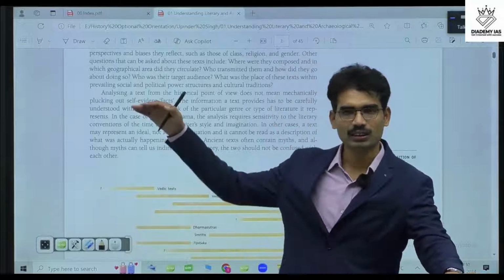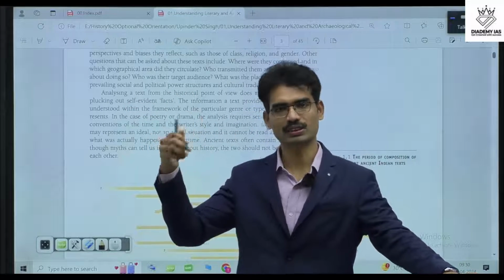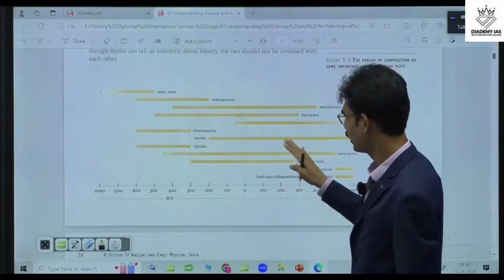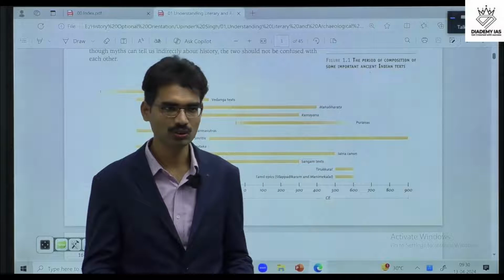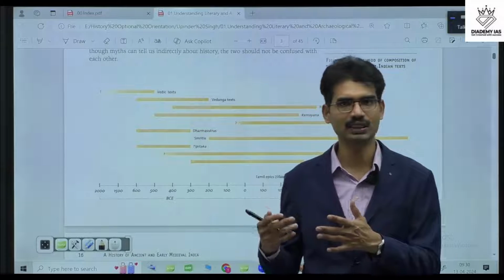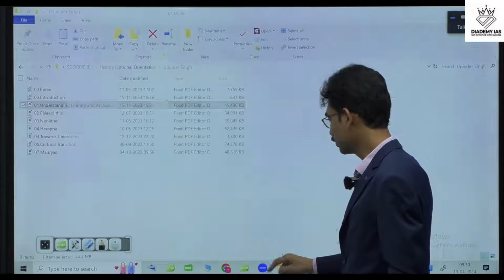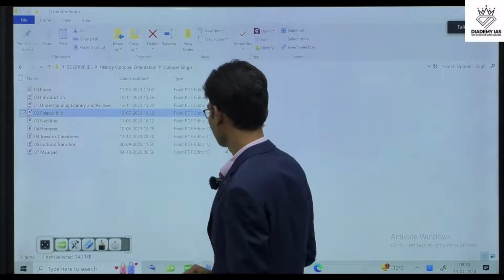If you read the first chapter, our first unit in the syllabus itself, sources, that is taken care of. It will explain in a very detailed manner how our sources develop, how literature develops, how we have to use it, and to what extent we need to use it. So these are the various details that will help us. This is the first chapter. Now, next, let us go to Paleolithic, the next chapter.